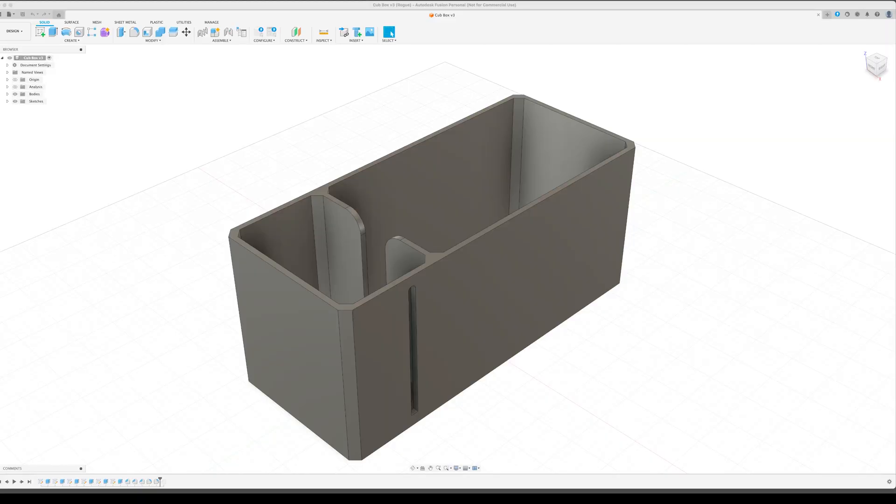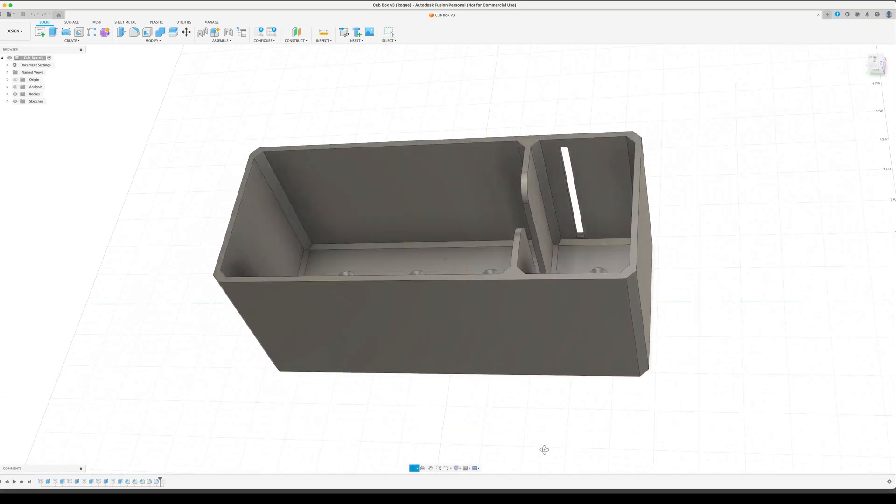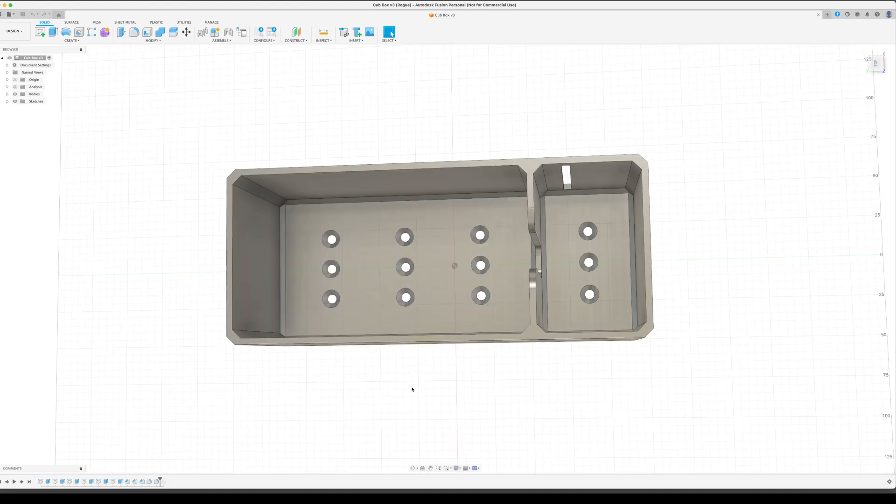Admittedly, I kept this design pretty basic. But I'm fairly sure there will need to be some changes based off the prototype. So when the prototype's in place, I'll take some measurements and make a few changes. But here's the initial design — I went ahead and put a slot in there. This is the same slot that correlates with the cup holder, and hopefully we've got enough room to clear that wing nut. We have two main chambers — this one holds an iPhone Pro Max, so it'll fit just about any phone.